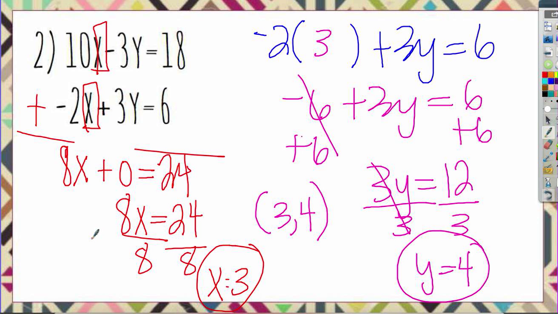Alright, so you've seen two examples of where they're already lined up and something already cancels. So I want you and your partner to try the next one together. Maybe you could work it on your own and then see if you get the same answer before you submit, or you could just do it completely independently and ask some questions if you feel like you need help. Whatever works best. Just try number 3 and we'll see how you did.